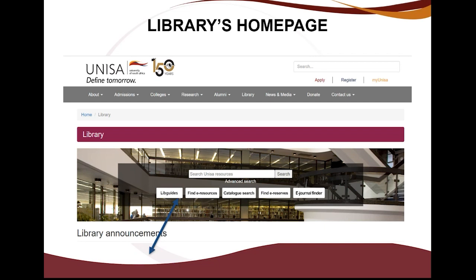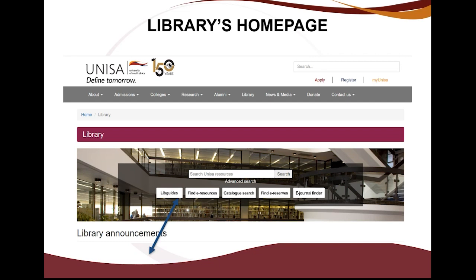They all have everything because we've decided to put everything in one space for your own sake so that you don't get lost in all the databases that we have, because we have more than 5,000 databases that we subscribe to, be it databases for journal articles, for ebooks, for conference proceedings. So the list is long. So we've compiled these library guides for your own use.